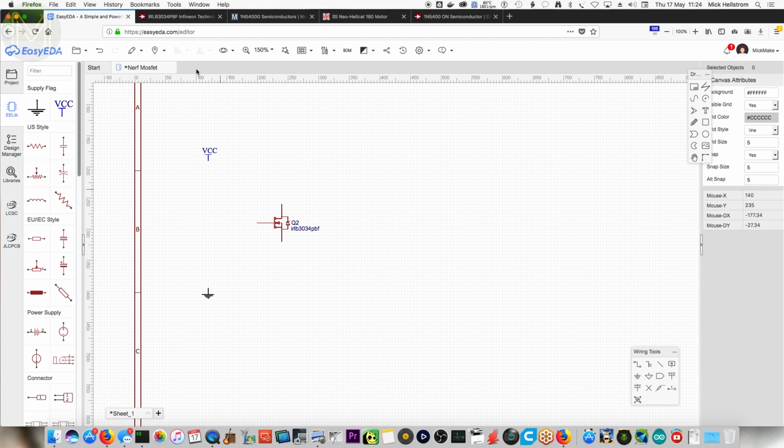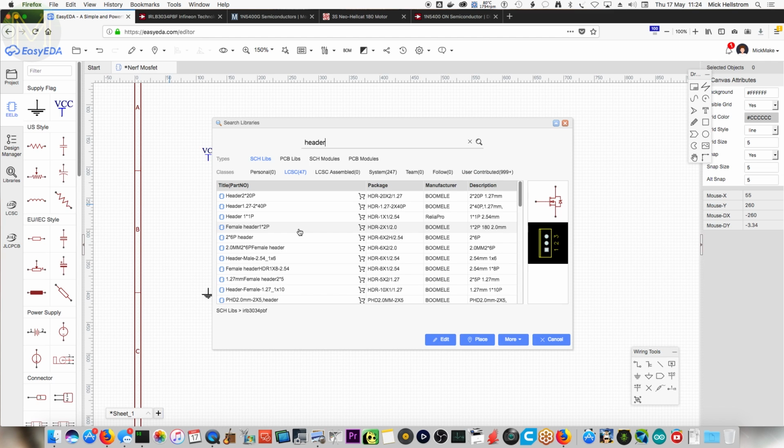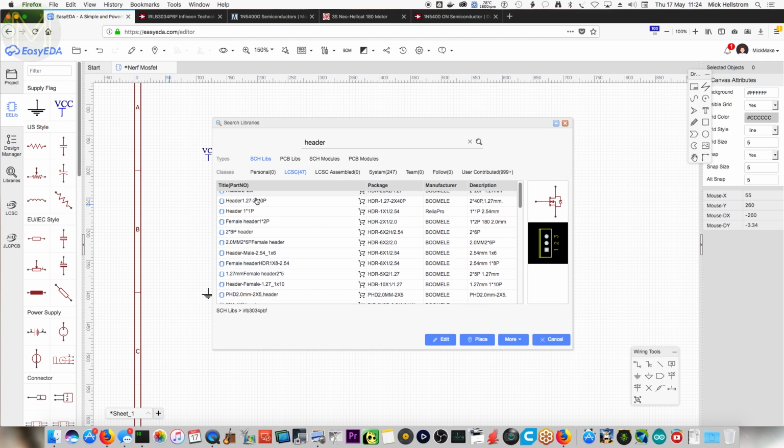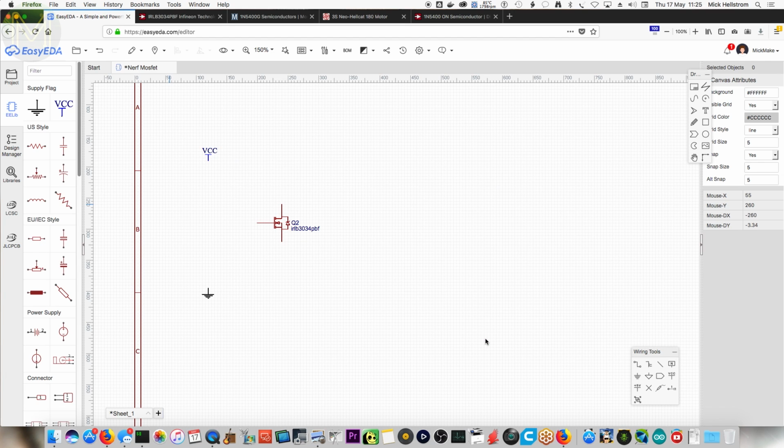So you probably want to go to libraries and look up header. You want a 2-pin header. You want a 1x2. Oh, there we go. Female 1x2. Perfect. Chuck it in. Place. You've got the motor, and then you've got the power supply as well. So you need 2 of those.